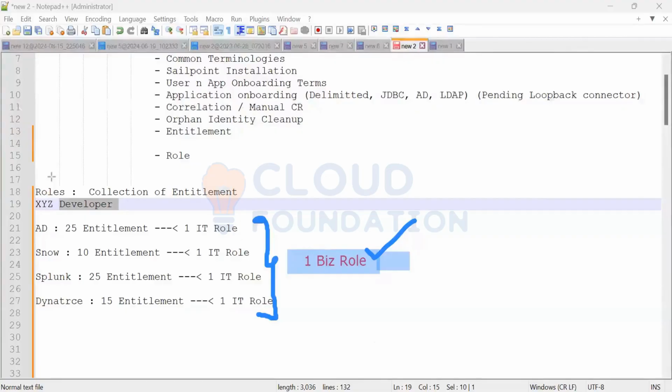That's all about roles. Now let's talk about the advantages. If you are going to implement this role, what will be the advantages we can expect? Anyone quickly? One is the user can request only one role. Similarly, there will be only one approval.